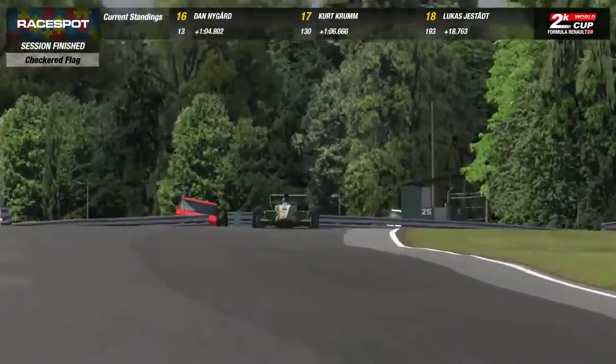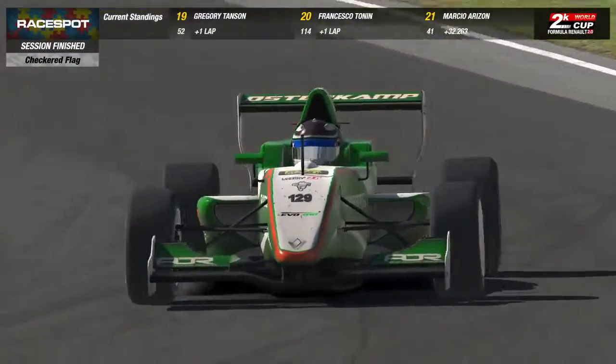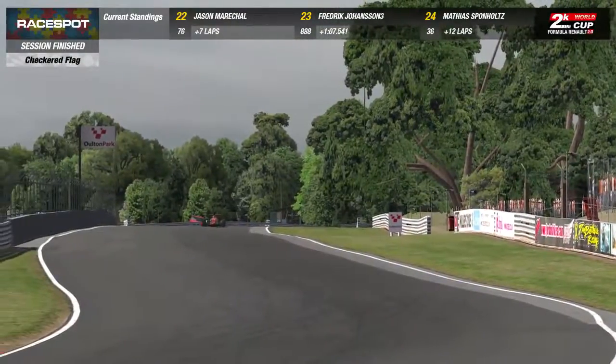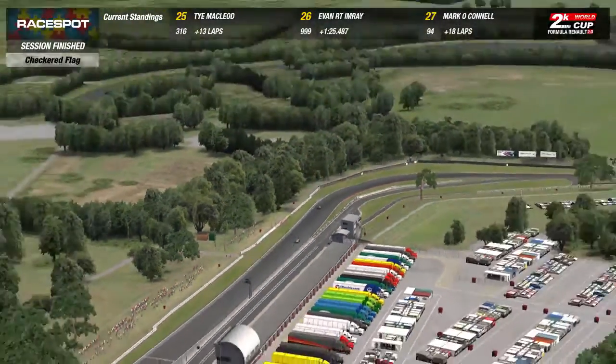They really have put the gauntlet down to everyone else in a Formula Renault. You know what? We're a big team. We're putting good effort into this car. You little teams, you have to put that effort in equal or get yourself over to one of our big teams. Otherwise, you're not going to get any quicker.